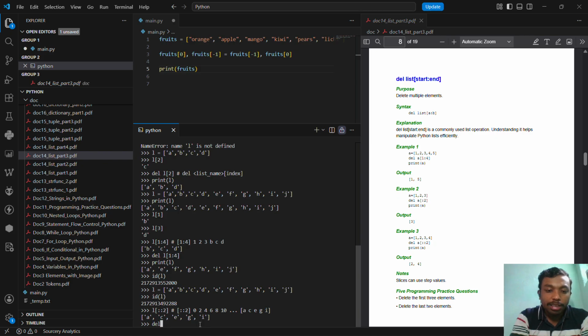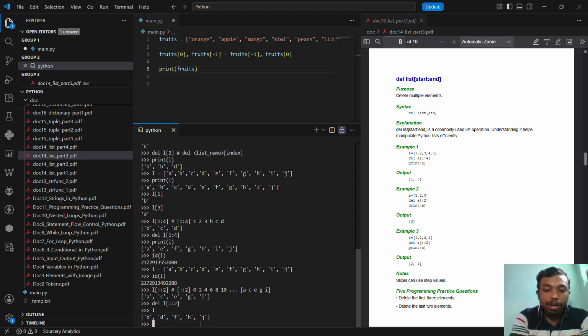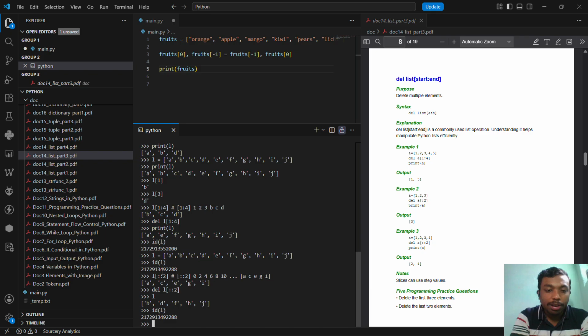Now if I want to delete these, you can also delete using the step method. Now if you try L, here you can see that A, C, E, G, I, all these elements got deleted. And if you see the ID of L, it's the same list.